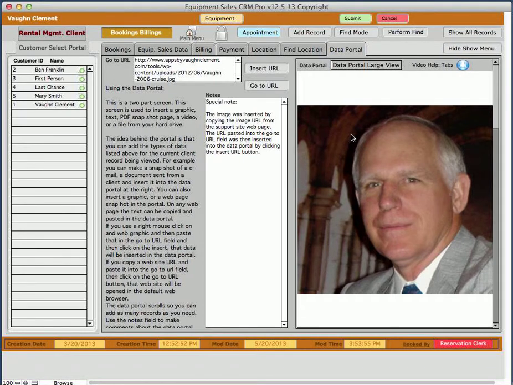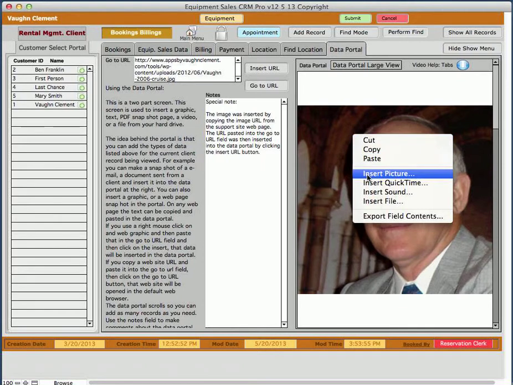If you were on the iDevice, like the iPad or on a desktop computer, you could just tap on or click on the right mouse button on a desktop to insert a picture. If you're doing this on the iPad and click on this, it'll say Insert from Library, which would be the image library that's on your iPad.